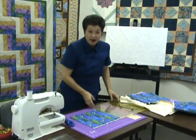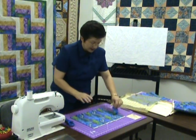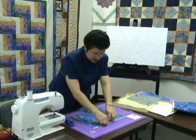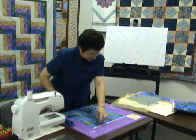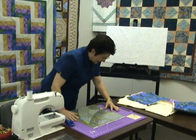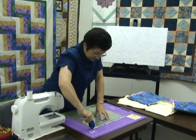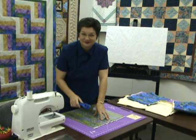And we have all of our strips cut. Now, while they're still sitting here, I pull the top section, which is the folded section, out of the way. Just gently, don't dislodge them. Pull the bottom out of the way. Then I set my square back on the strips, lining up the edge, just enough to cut off these selvages up here, and then I know that all the selvages are gone. So we have just cut all the blue strips we need for this quilt.